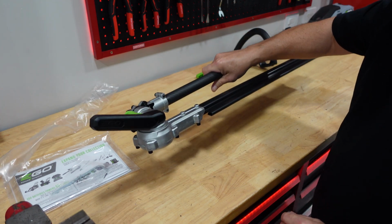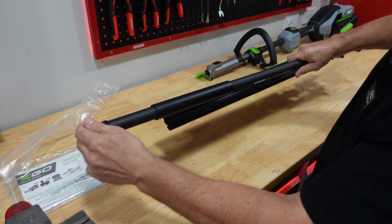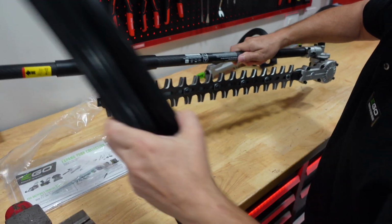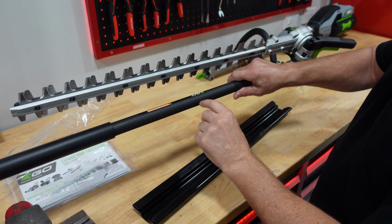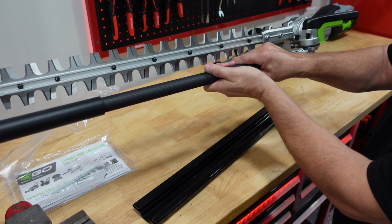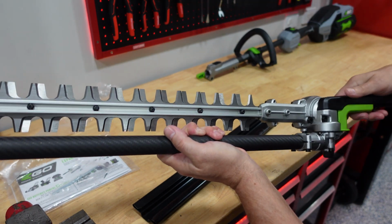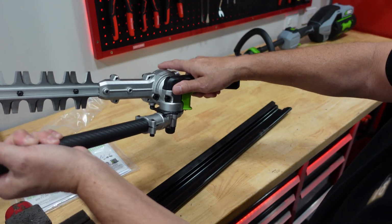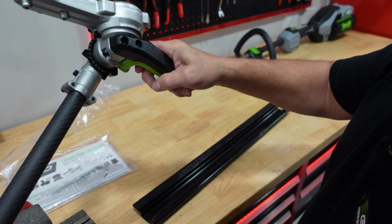All right, does feel a little heavy. So you do have the carbon fiber shaft. Very nice. All right, so you do have the aluminum rail and the 1-inch stainless steel cutting diameter for the blades, so it's about 1 inch. All right, so then here you have your adjustable lever, so you can go and move it whichever way you want. Pretty cool. And you have 12 positions.